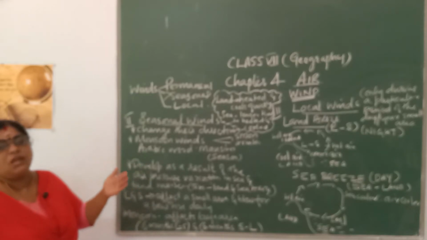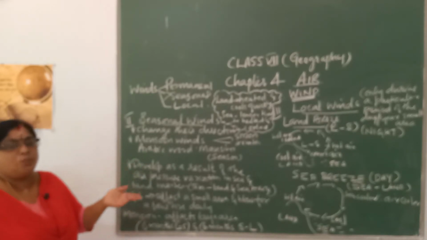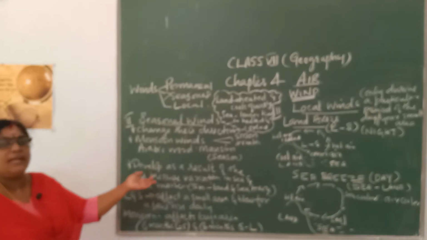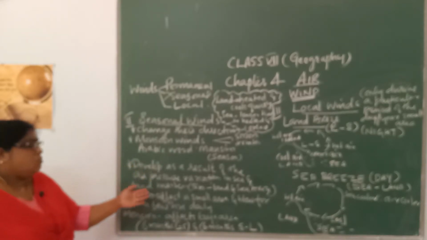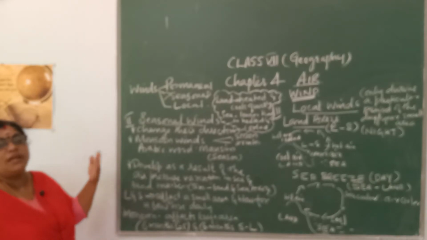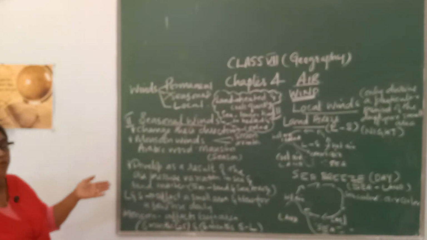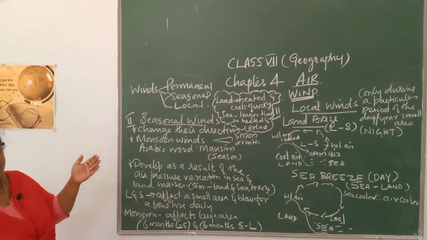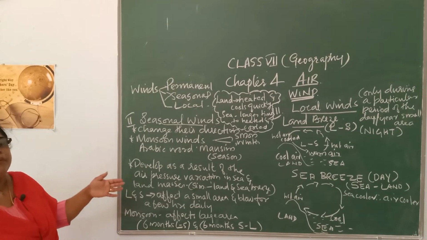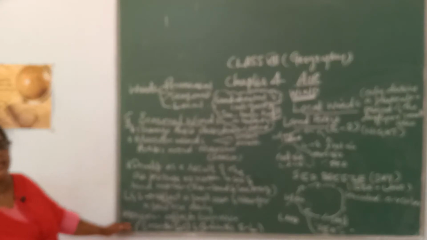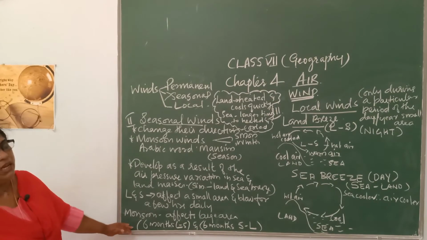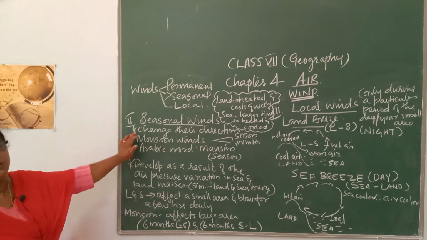Because of the variation in pressure, the winds will be blowing in opposite directions. Land and sea breezes usually affect only a small area and last for only a short duration. But in India the monsoon affects a larger area and a longer period of time. That means for 6 months wind keeps on blowing from land to sea, and for another 6 months wind keeps on blowing from sea towards the land. This is one of the factors that determines the climatic conditions of India. Such winds are called seasonal winds.